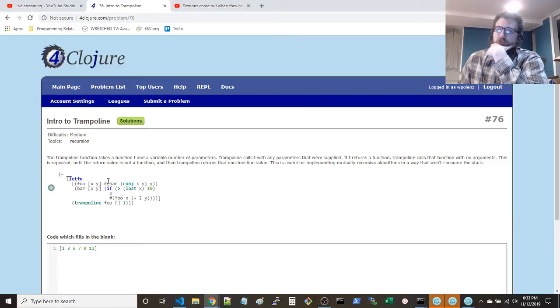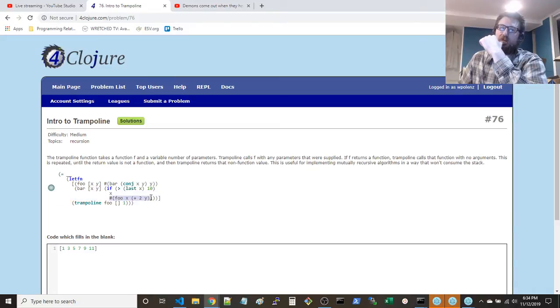Right, it calls this function, which returns this function, which then calls this function, which returns again another function, which then calls that function, and each time you've got this x, y, where you're conjoining with x a y. We called it initially with an empty sequence, empty vector, and conjoin with a 1. So we end up with 1. Then we said if the last of this, which is 1, is greater than 10, it's not.